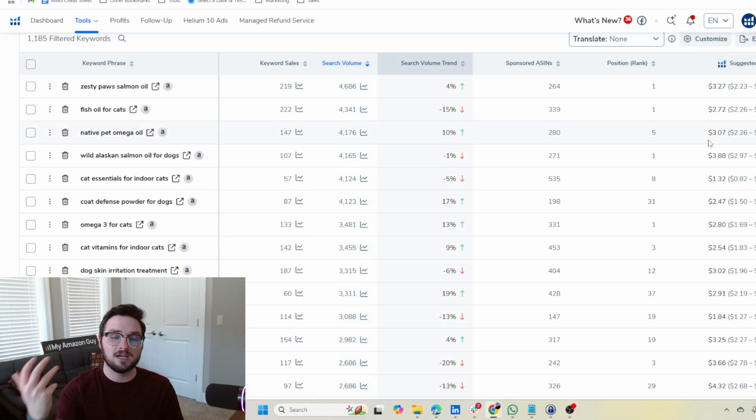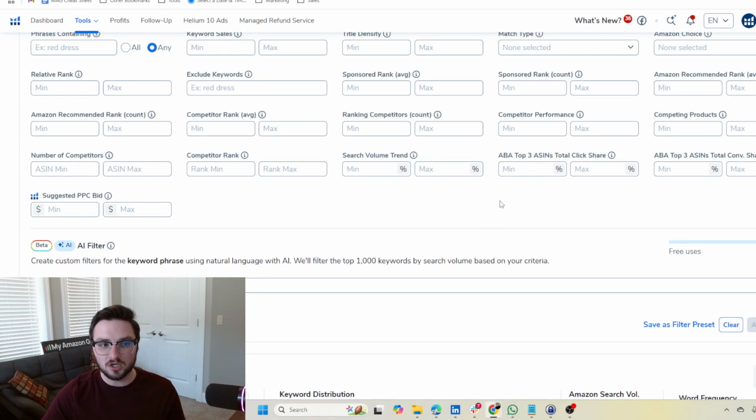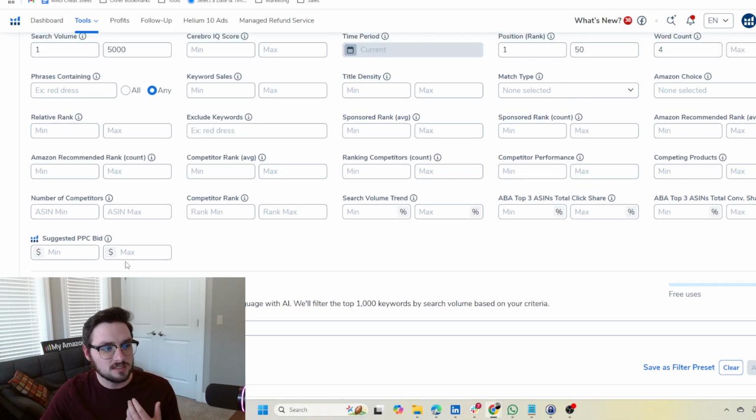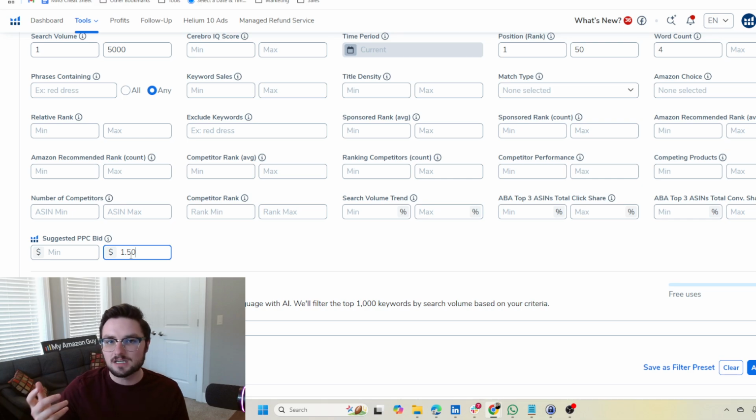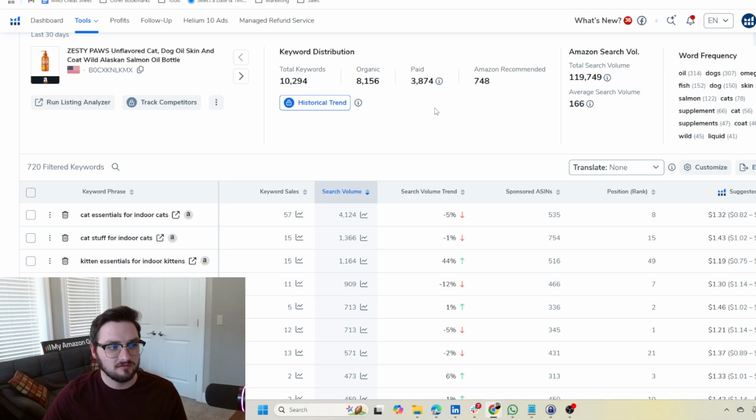So this will depend heavily on what your overall budget is. For instance, if your overall budget is something relatively small, let's say only $2,000, and you are going to start on this type of product, well, you can typically change how your budget is going to work. So we can actually see over here, we can do something with suggested bids. Let's say that we want to do between 50 cents, or even better, we don't want a minimum, but we want a maximum of $1.50. Seems reasonable as a cost per click generally. So we'll do a maximum of $1.50.